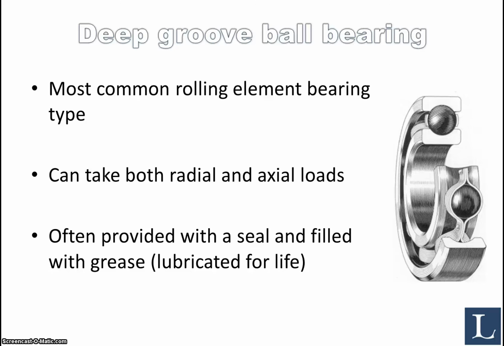Starting with the deep groove ball bearing, this is probably the most common rolling element bearing that you can find, and you can find it anywhere from machines that you find in your kitchen to cars, any kind of automotive vehicles, trains, aircrafts, anything. It's very, very common and found almost anywhere. It has the benefit of being able to take radial loads as well as axial loads at the same time, since you have what is known as a deep groove, so you cannot really push out one of the rings relative to the other one.